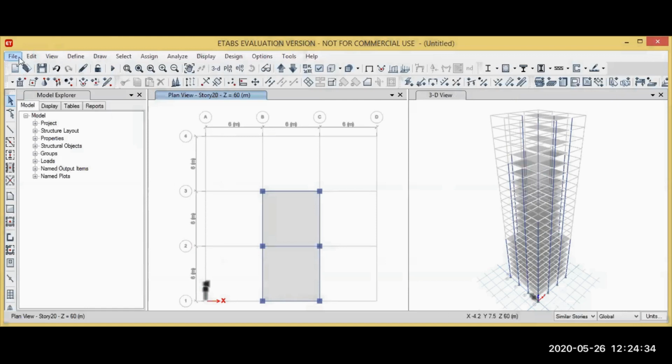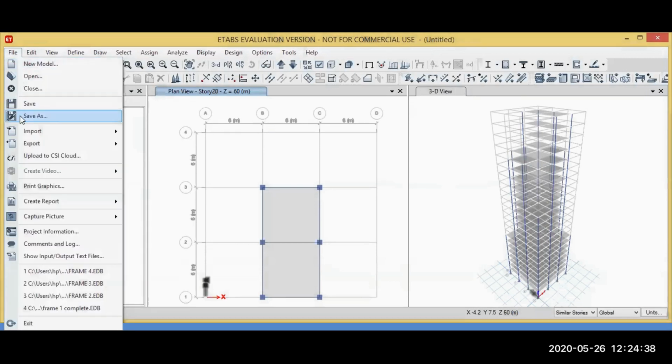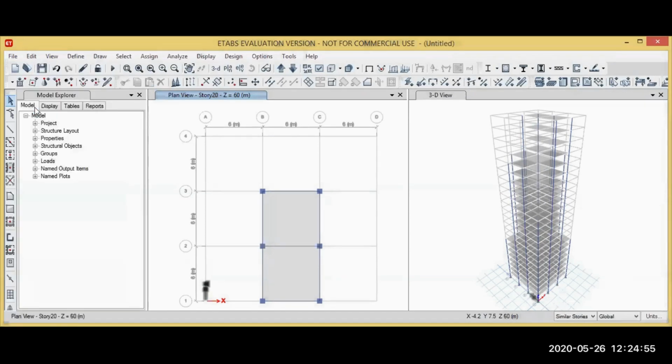Let's save our drawings maybe, so that in next video we'll be sharing how to apply the shell loads, the frame loads. To do our calculating, we assign the wind load and we do the analysis and design as usual. So first of all, let's save it.